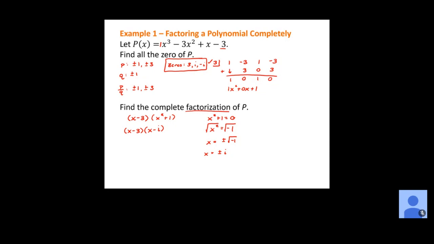All right, so now that gives us x minus I as one of those factors. What would the other factor need to be then to give us a negative I? The x plus I, right? So we're going to do x plus I. So this right here would be the complete factorization now, where all of our x's are to the first power, and all of those numbers now are complex, right? So we have the 3, the I, and the negative I. Those are going to be all of our zeros for that polynomial.